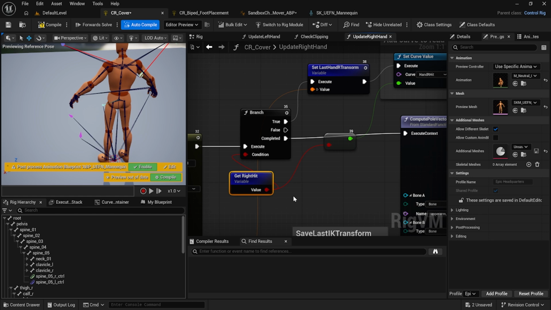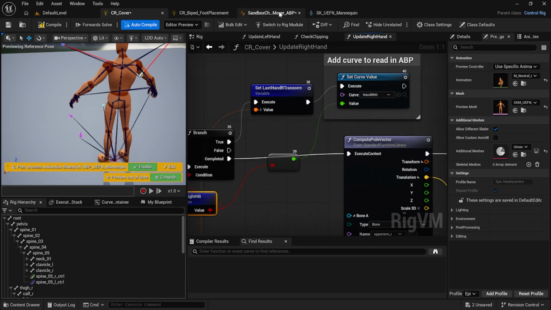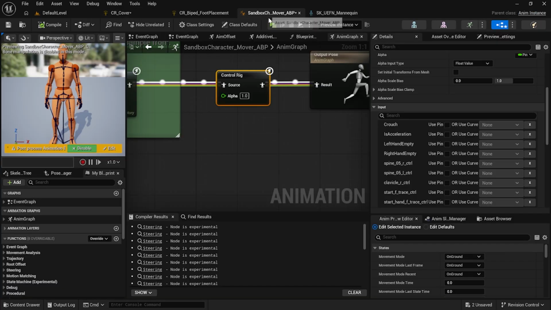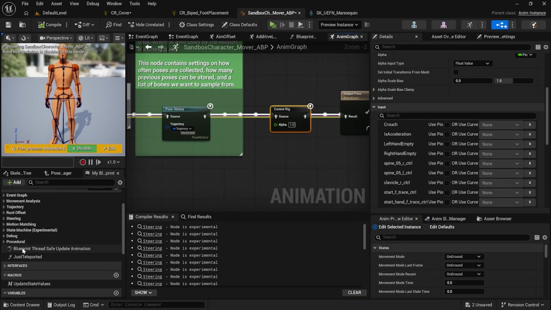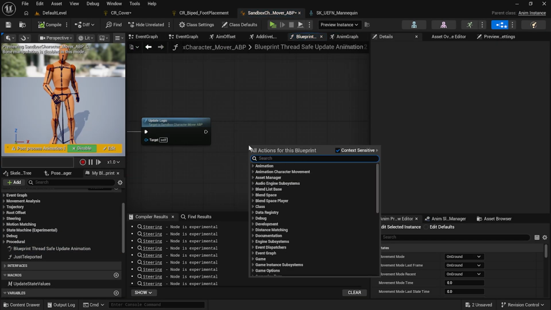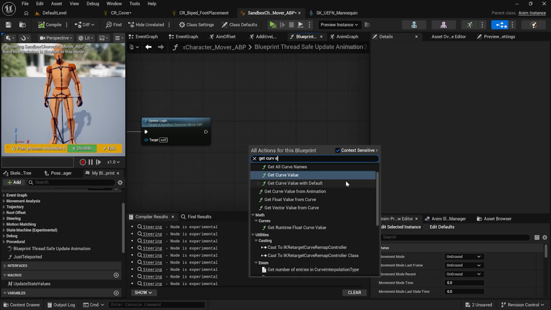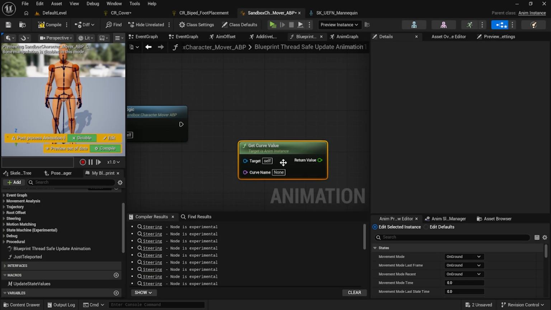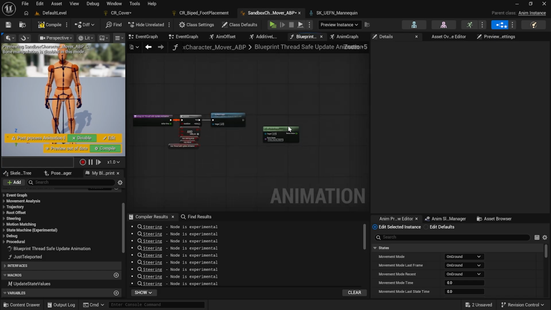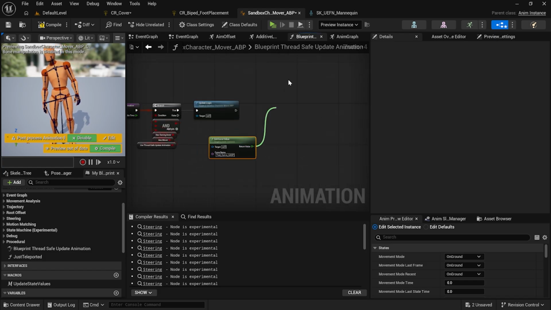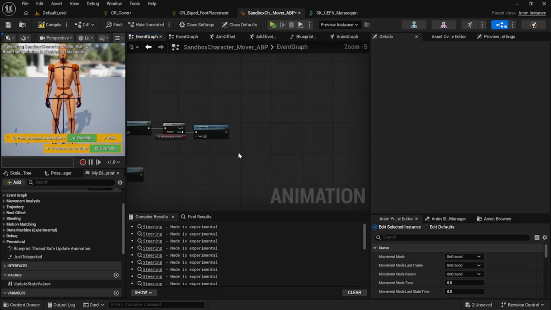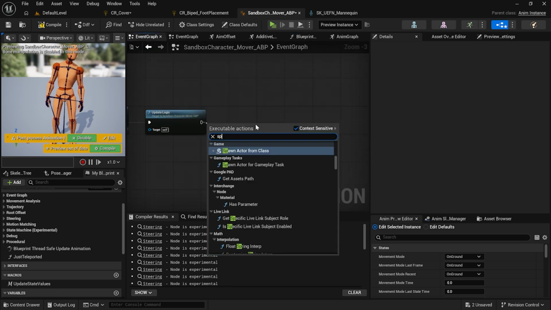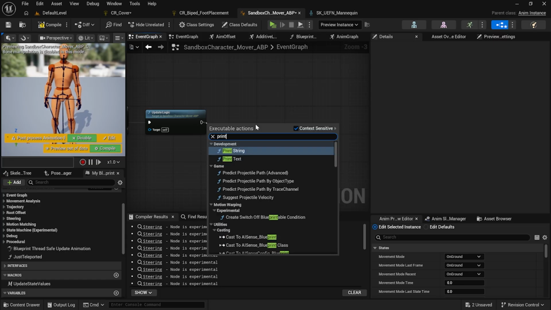And with this value, I can adjust logic in Blueprint. All I need to do is get the curve value, then copy the name of the value, and save it for optimization, or I will just show it here as a print string.